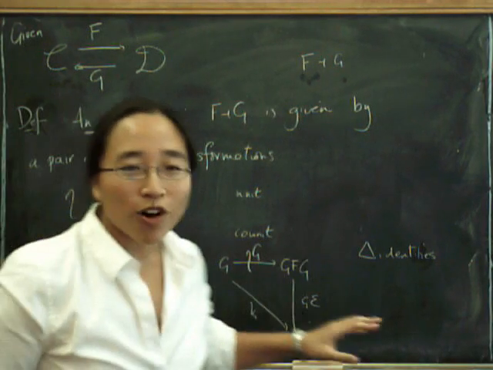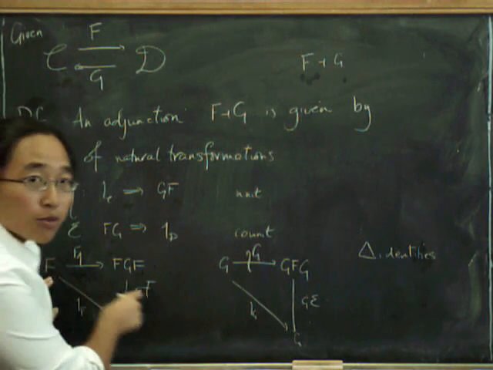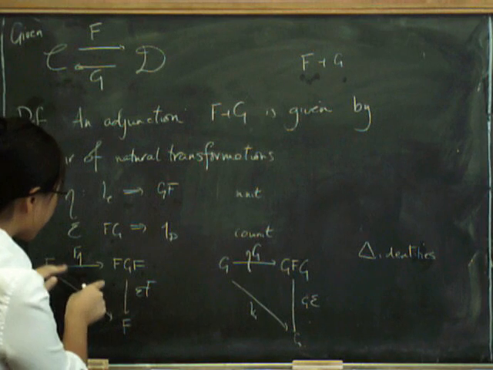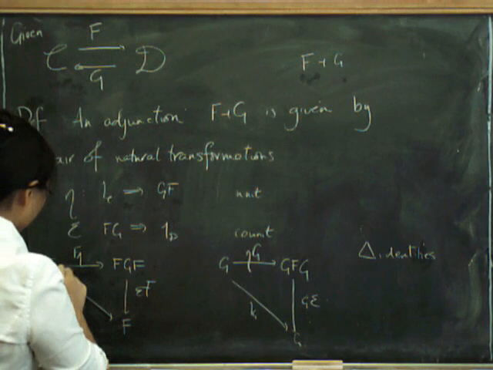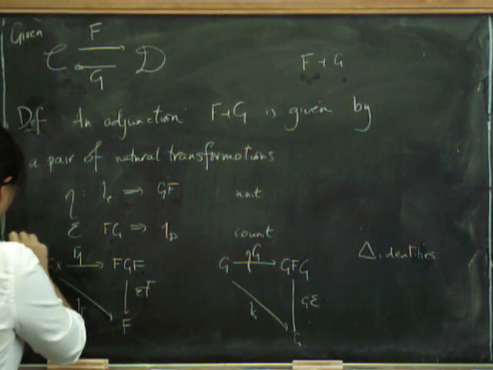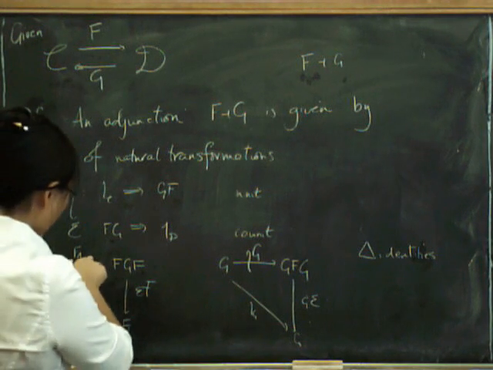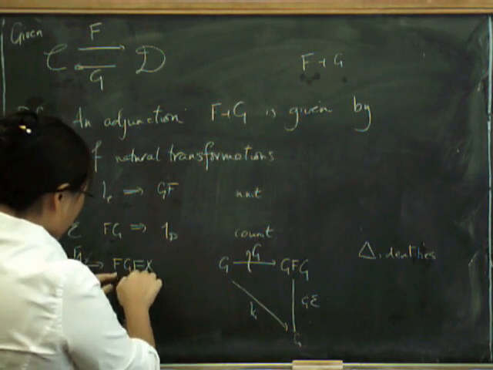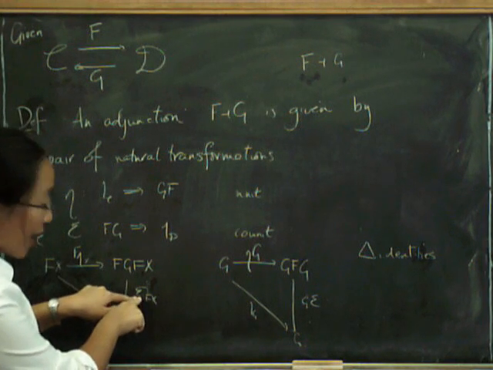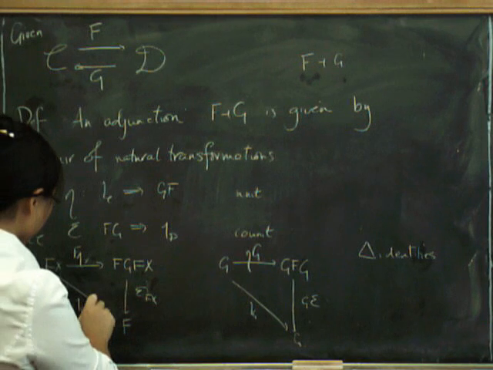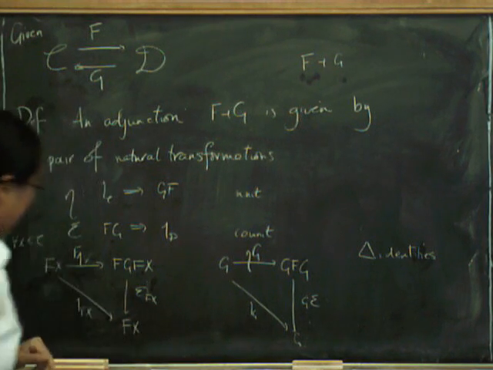Just in case you're not very comfortable with diagrams of natural transformations, I'll show you how these work as diagrams on components, because, of course, this is just the commutativity of some components in the underlying category. So at X, we're saying for all X in C, we've got F at F of eta of X, GFX. Epsilon F has its component at X, being the component of epsilon at F of X. Here we've got 1 on F of X and F of X.